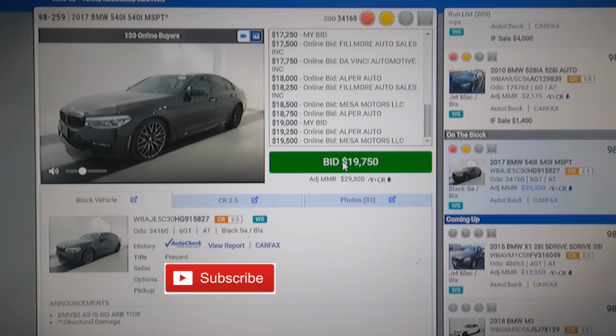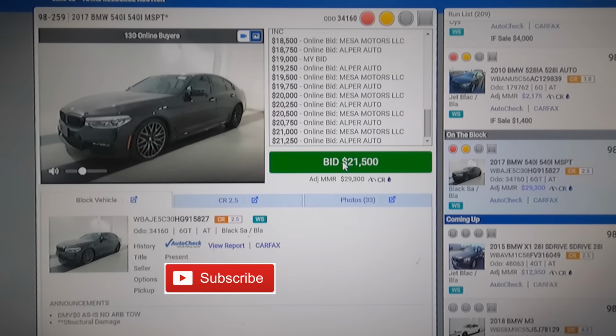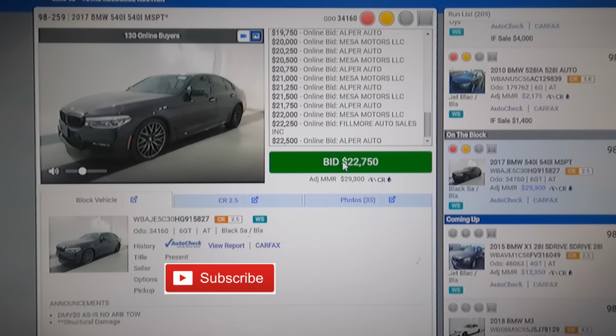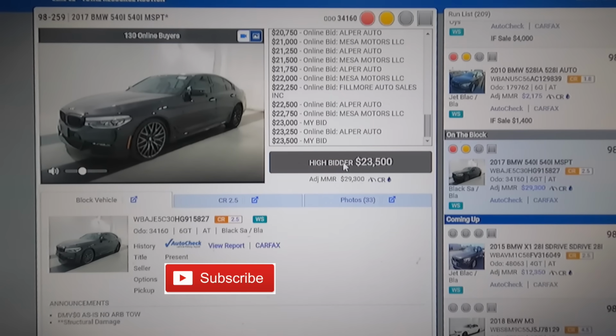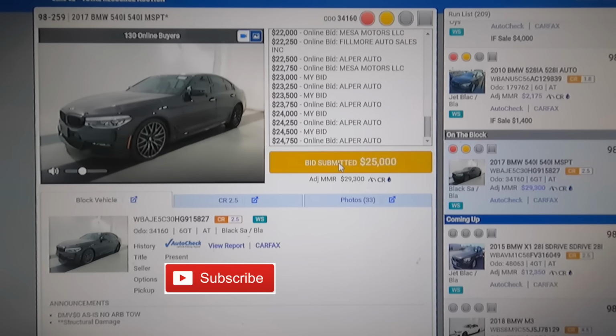19,000 to the bit of time to get a bit of time to appear to get a bit 20 grand. 20 grand to the bit of time get a bit time to get a bit 750 to appear to get a bit 750 21 grand 21 2 21 5 750 now 22,000 times 750 time get a bit 23 grand to the bit 5 23 times get a bit of time to appear to get a bit time 750 time get a bit 750 get a bit 24,000 Got one more thousand to play with. 24 grand to the bit 5 24 pounds, get a bit of pound, get a bit to get a bit pound, get a bit 750, get a bit 25. One more time, last time.